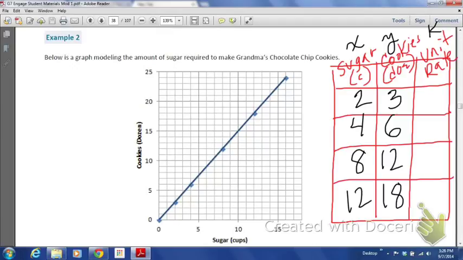Okay, so to begin, what I did is I like this process, and hopefully you get into a habit of doing it the same way: creating our table, the table we like and we understand, right next to our graphical representation, which is our coordinate graph that we've been given. If you did create your table, it's very similar to the last one, except that our x value now is sugar in cups, and y is still cookies in dozens, and our k, of course, is our unit rate. I just took these points here and transferred them.